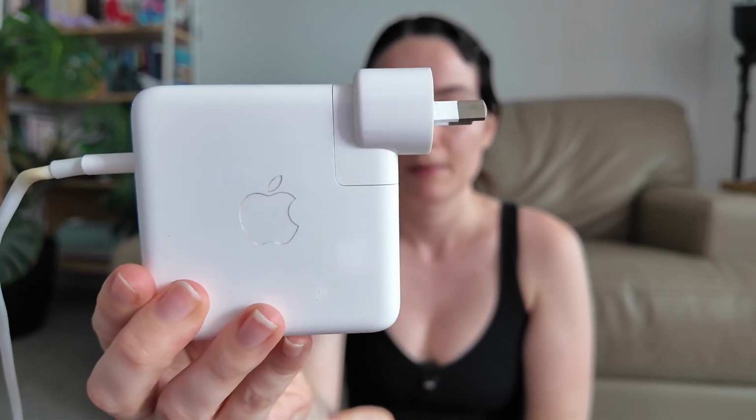One of the downsides of traveling with a Mac, again, this is going to be a Mac specific section, sorry to my PC users, is this. So this is the charging thing for a Mac. Because these are so heavy, it can be hard to find an adapter into which they fit without just falling out. And then sometimes the weight will cause the adapter to just fall out of the wall.